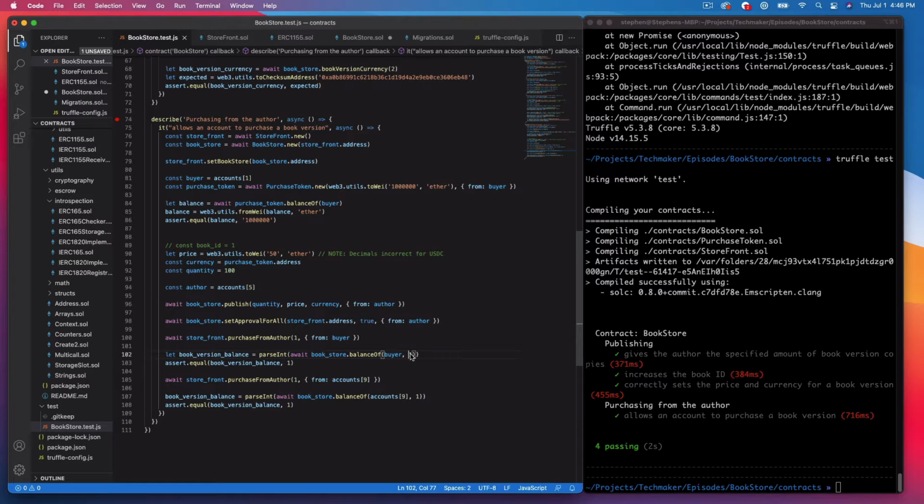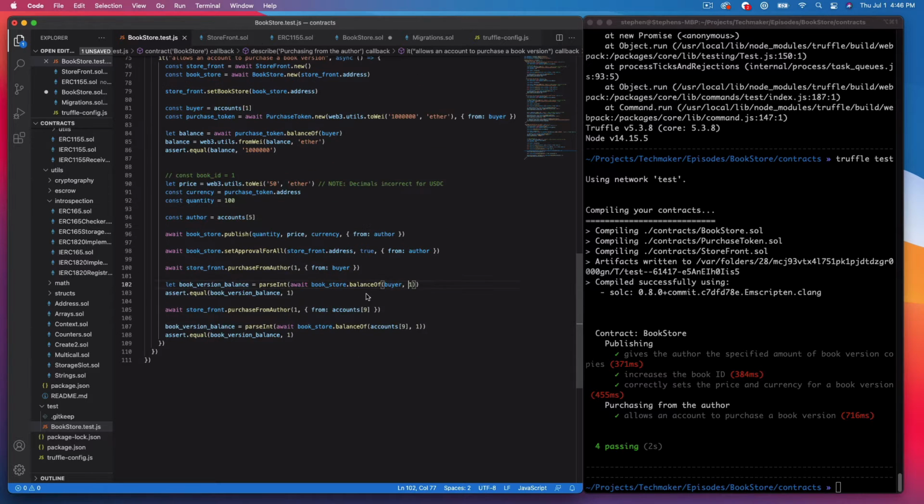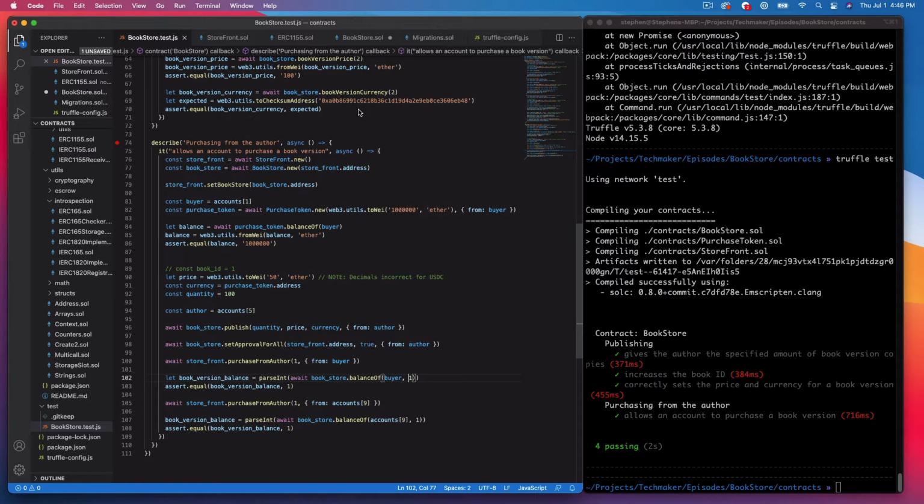In this episode, we're going to continue with adding the ability to actually purchase a book from an author. In the last episode, we did add quite a bit of complexity to our code. So depending on the amount of time it's taking us, we may do a little bit of code cleanup once we get a little bit more of the functionality implemented. Or that may be in the next episode.